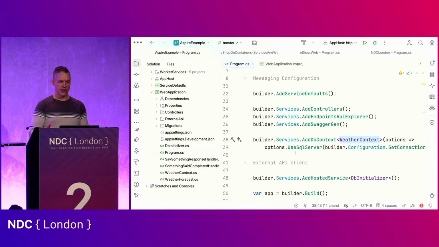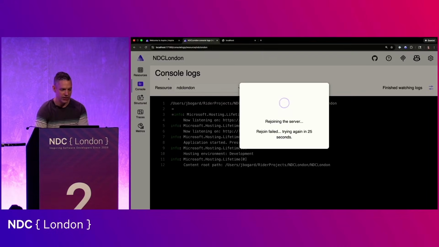So the first thing we need to know is, well, how do I add resources to Aspire? How do I tell Aspire that there's going to be a database server and a database and a database inside of there called something? And the way we do that is by referencing NuGet packages in the app host. Every kind of hosting extension, every hosting resource is just an additional NuGet package. And there's a giant list of these.